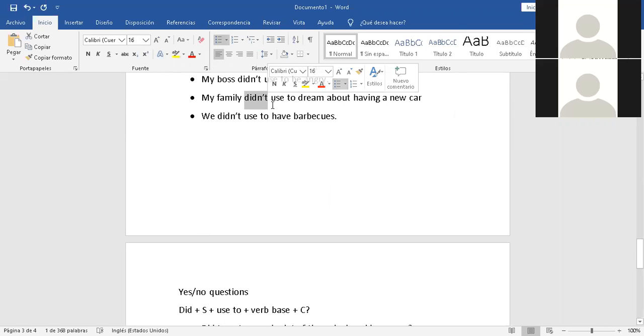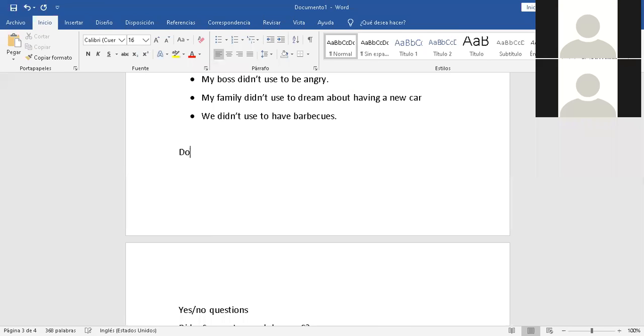So, tanto en simple past como con esto, si tú tenés el auxiliar did, el verbo va a ser en base. ¿Por qué? Porque solo esto ya te está dando el pasado. Ya está conjugado en pasado. Por ejemplo, ¿cuál es el pasado de do? Did. Entonces ahí está ya. Como en los negativos. Tú ya tenés el did en pasado, el verbo lo ocupas en base. ¿Ok? Oh, okay. Thank you. You're welcome. Good. Any other question?